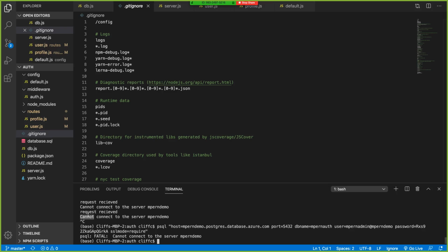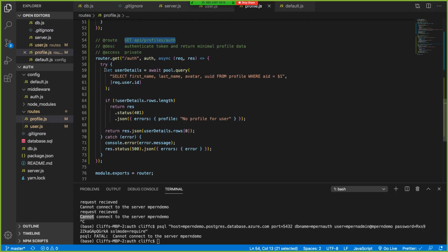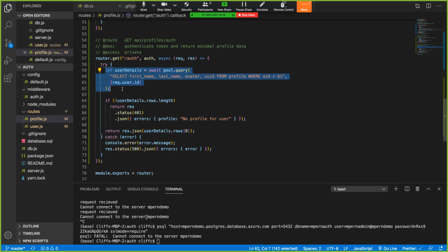But in order to get to that point, then it had to actually get to, where's profile? It had to get to this line right here, which means that the auth passed. It was able to authenticate the database and the token actually get a valid token. So in order to get this error message, that means this line had to have been hit in order for it to use pool. At least that's my understanding. So we definitely got it. It's just not connecting to the actual Postgres server. I'm going to need to figure out why, but if you take this and download it, it should work.